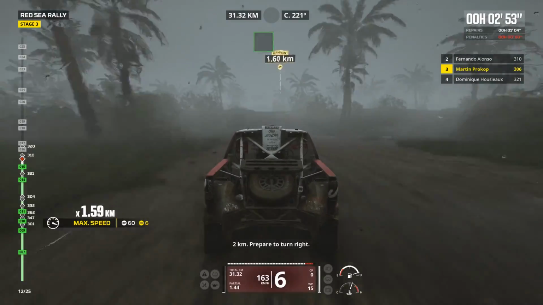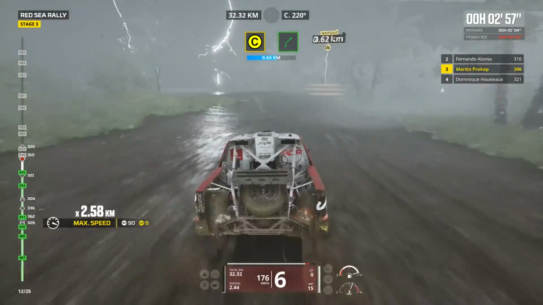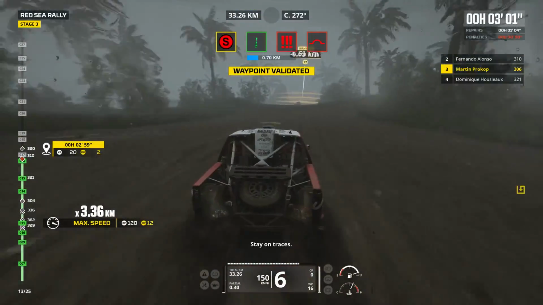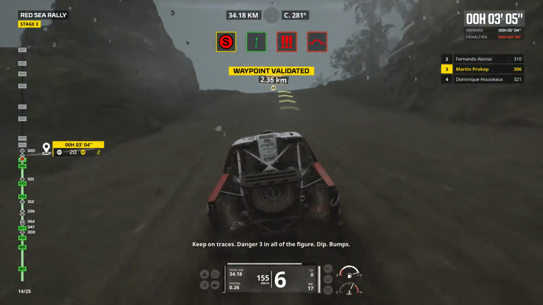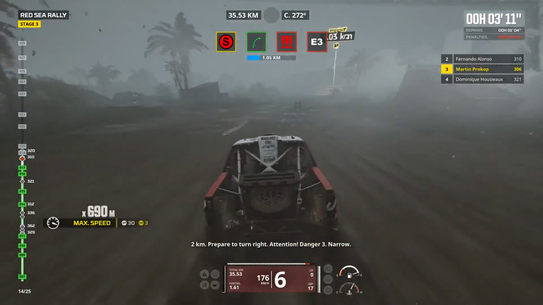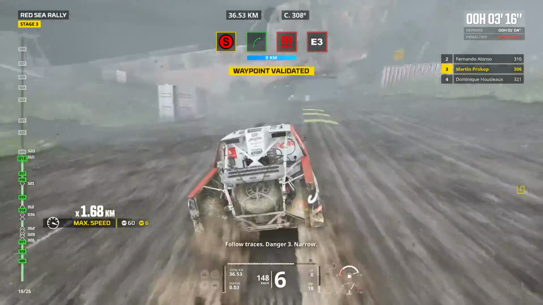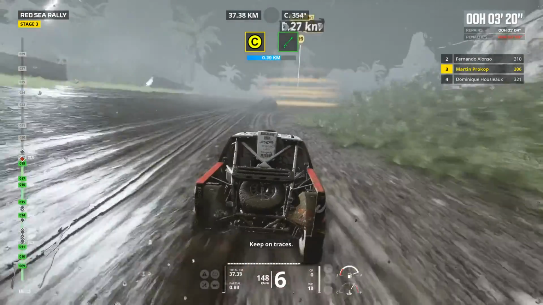2 kilometers, prepare to turn right. Forward on traces, keep on traces. Stay on traces. Danger three in all the figure. Dip. Bumps. 2 kilometers. Prepare to turn right. Attention. Danger three. Narrow. Follow traces. Danger three. Narrow. Prepare to turn right. Keep on traces.